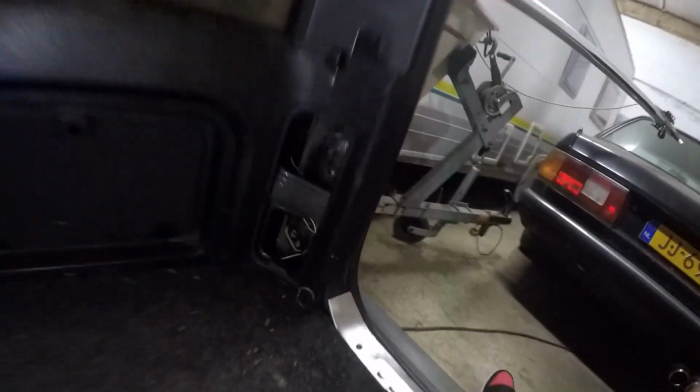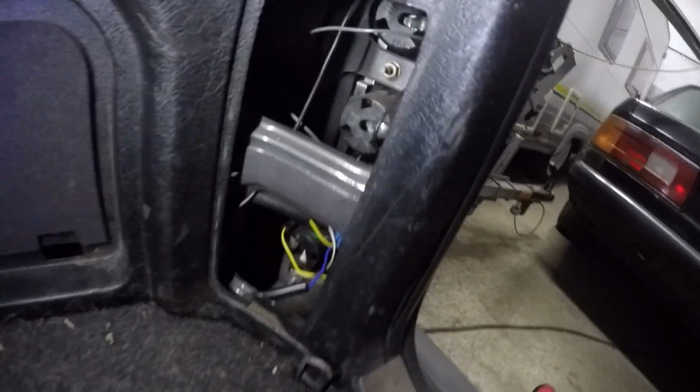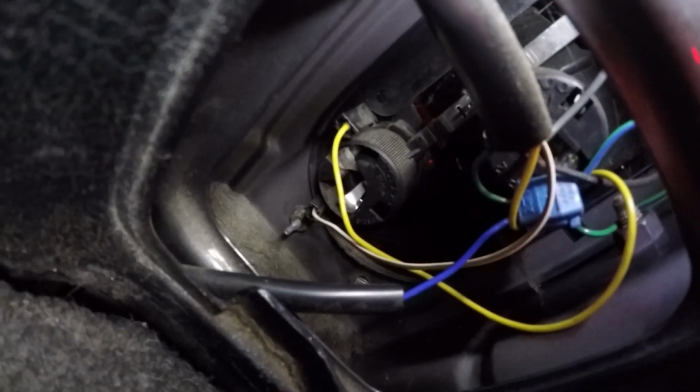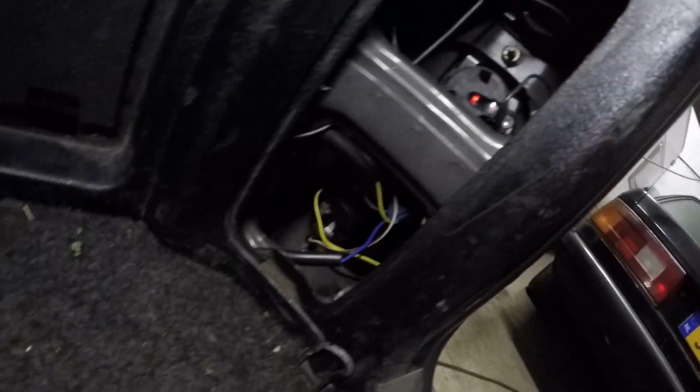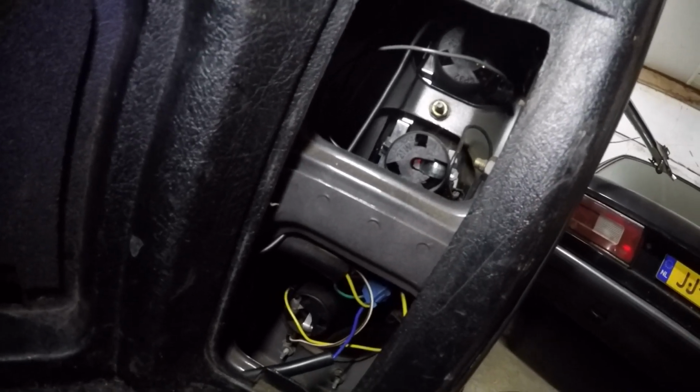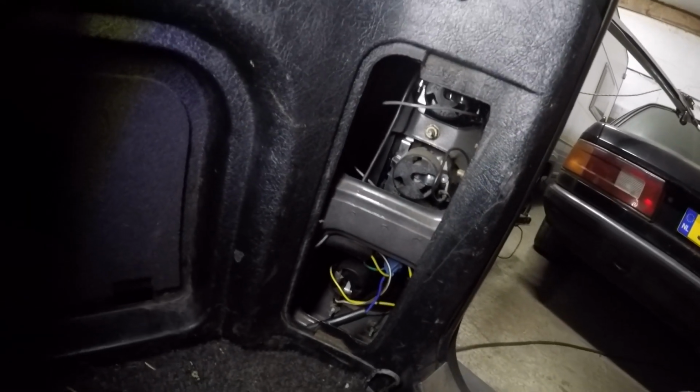The way you go through this is the little thing here. You open up, and then you can see the whole unit sitting there behind. There's one little nut there, and then two little nuts there on the bottom. So we're gonna take those out, because it's a little bit of a pain in the ass to do it here, and if I take it out, it's easier to show you guys.